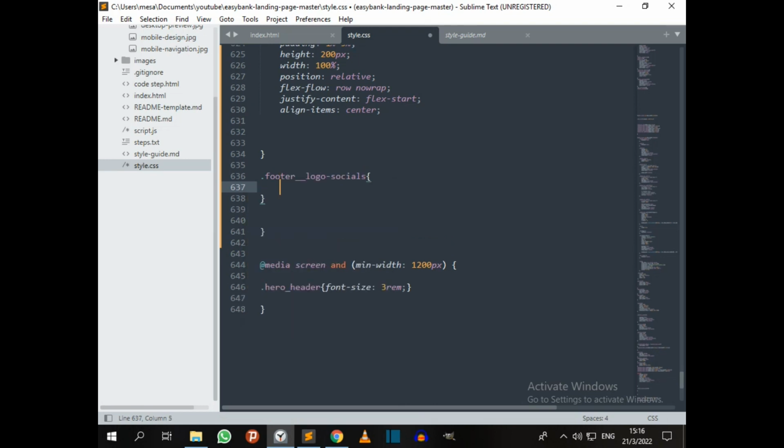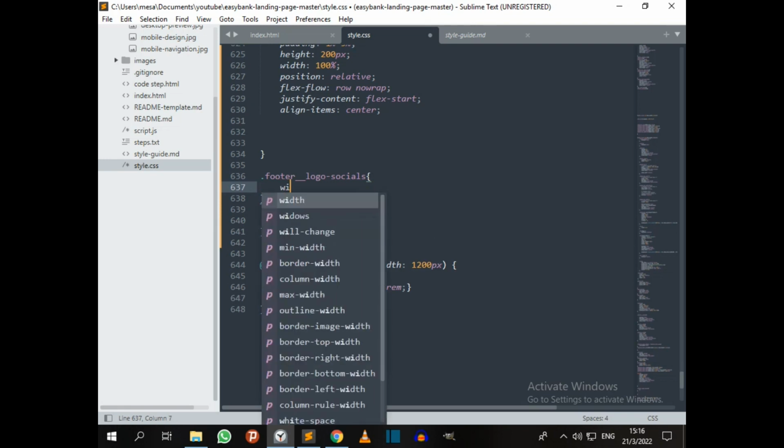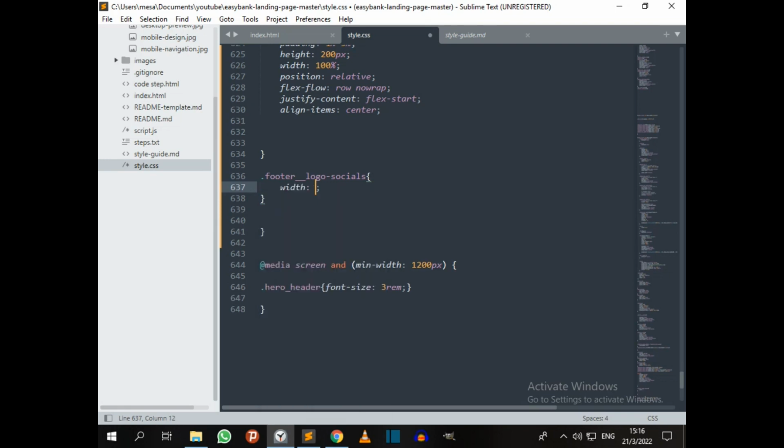I want to set the width with a clamp. How much am I going to use? Let me start with 250 pixels, 10%, 250 pixels.